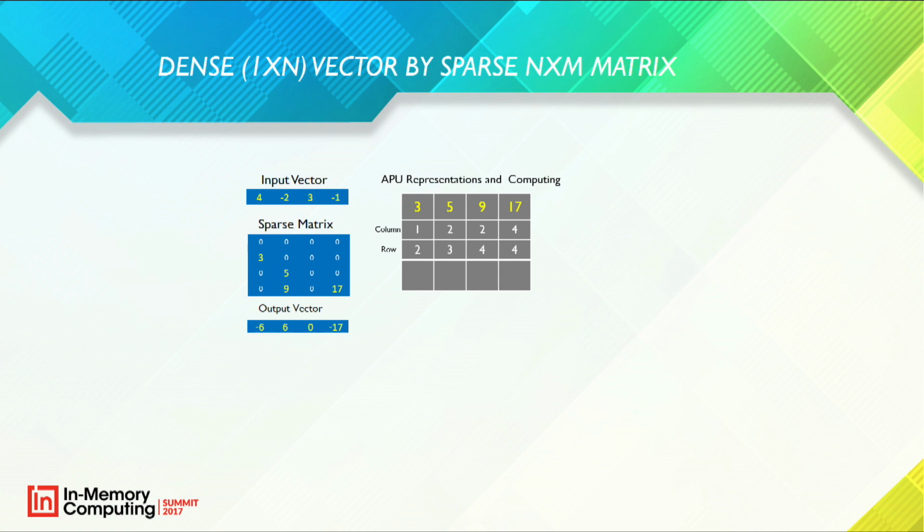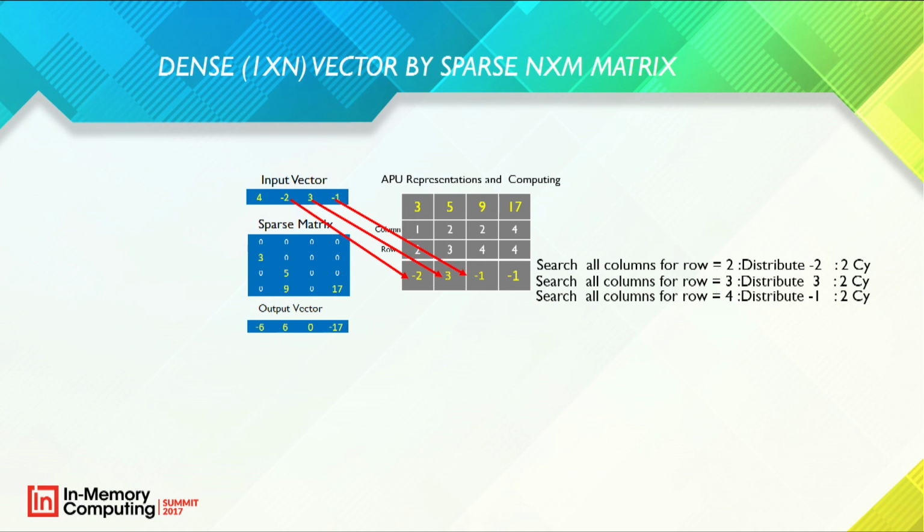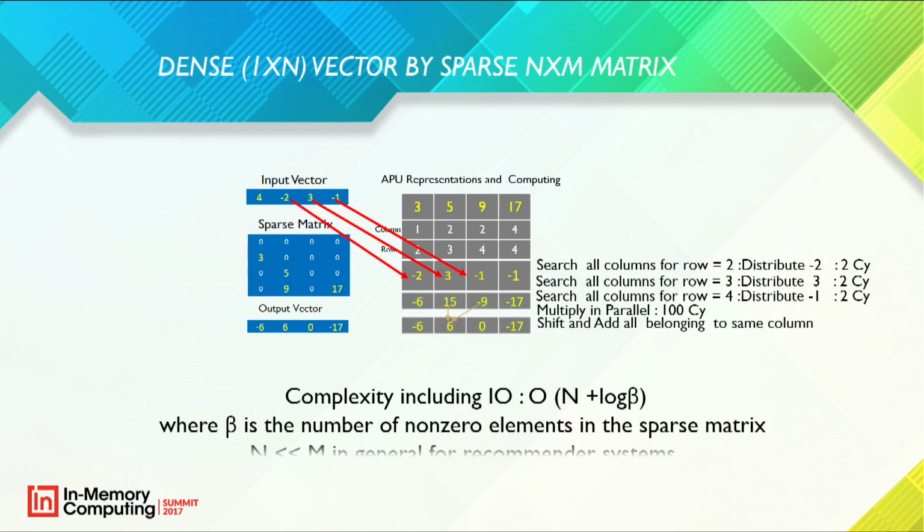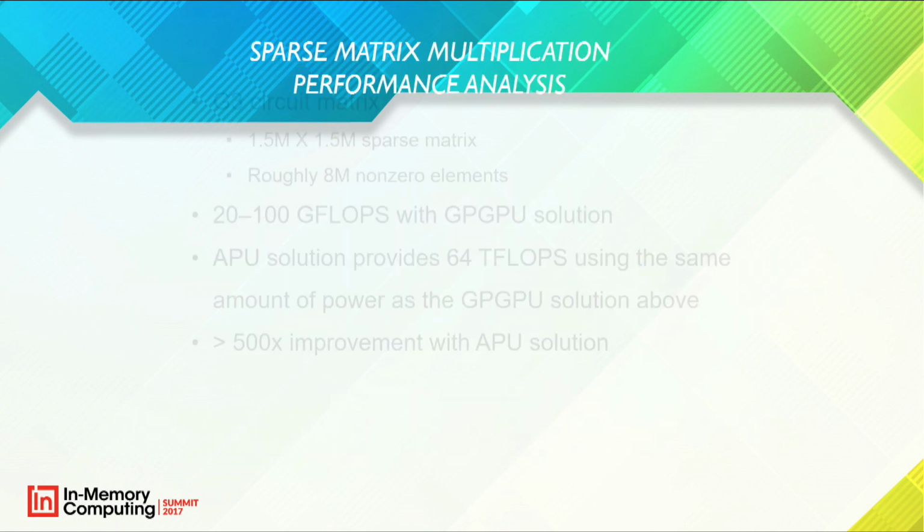We are presenting the sparse matrix inside the memory, and now, based on search, we bring the value here. We are searching all entries where row equals 2. We are searching where there is a 2 here. Here there is only one, row 2, so we do a search, not similarity, some pattern search here. We found 2 and bring the input value to row number 2. Then we can do this for all of them, and after that we do the multiplication in parallel and get the result in n plus log beta, which is very, very fast.